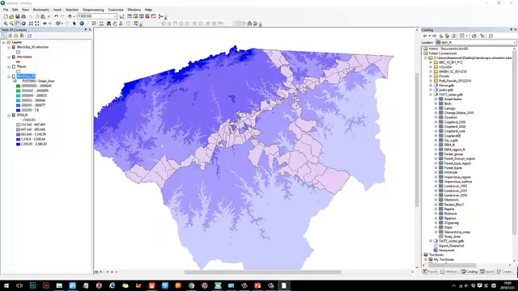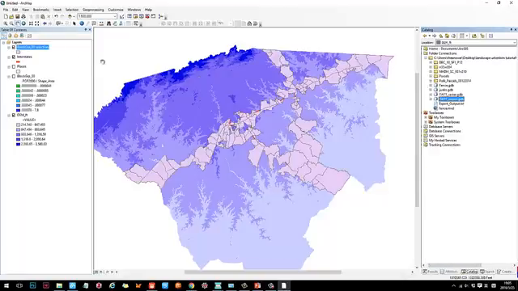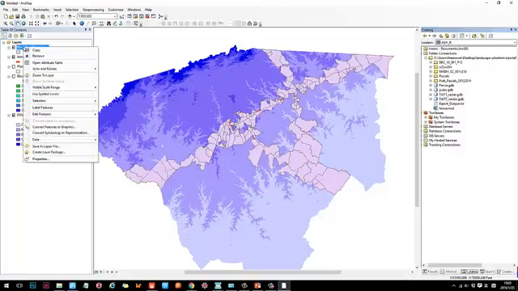If I look here, it's a different layer. But the issue about this one is it's not in any geodatabase or anything else. So if you close the software, it will disappear. So you need to export it to a feature class and put it into our geodatabase.